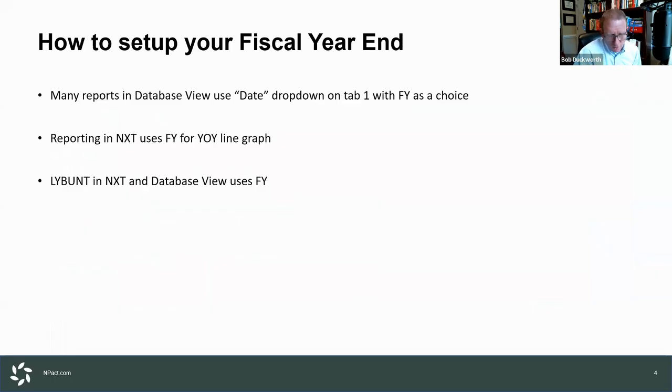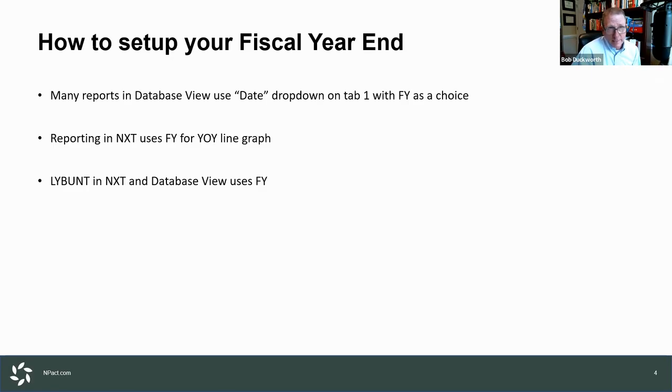If you inherited Razor's Edge and maybe you missed some things for training, the value of setting up your fiscal year is, at least in the classic view, a lot of the report parameters, you start on tab number 1. And one of the first things that Razor's Edge will ask is what date you want to run this for. Do you want to pick your specific dates? So do you want to run for last week or next month? Or run it for last fiscal year or this fiscal year? And so that's the value of getting fiscal year set up.